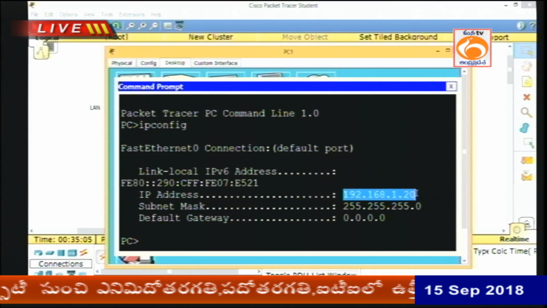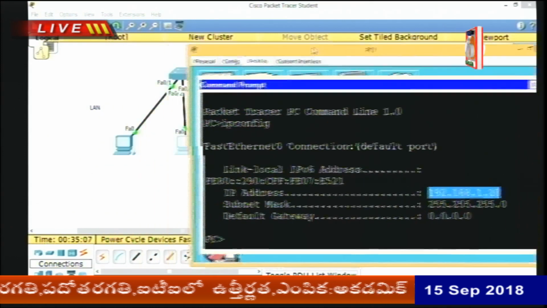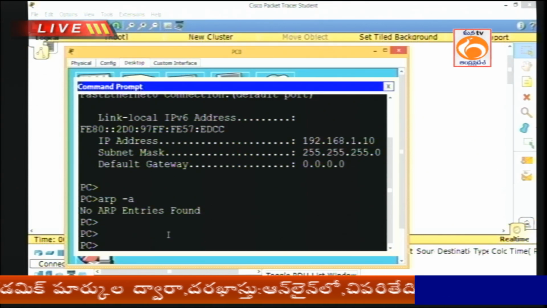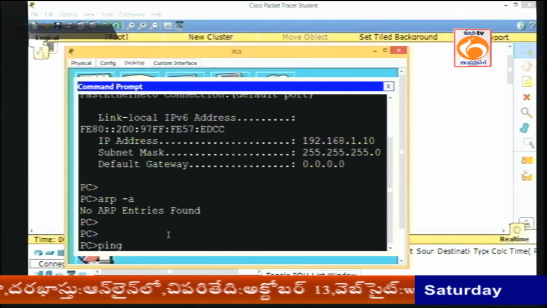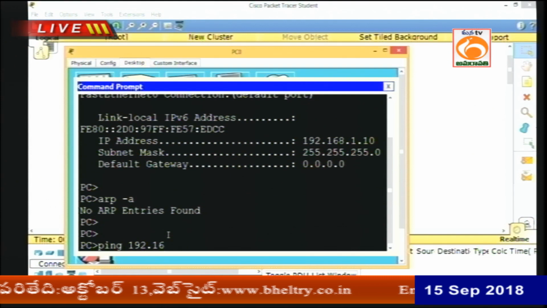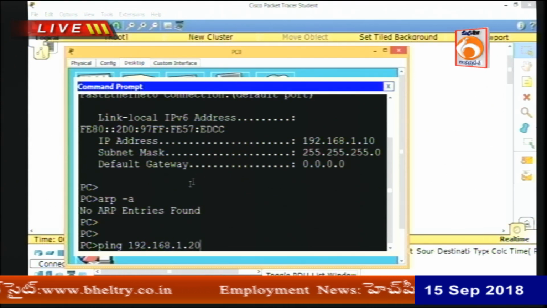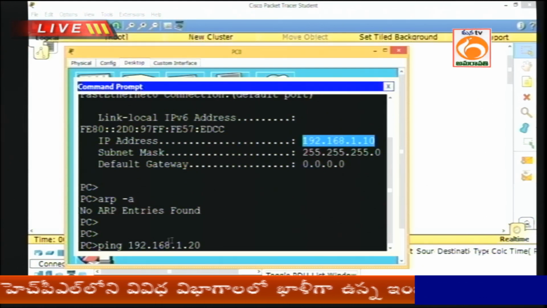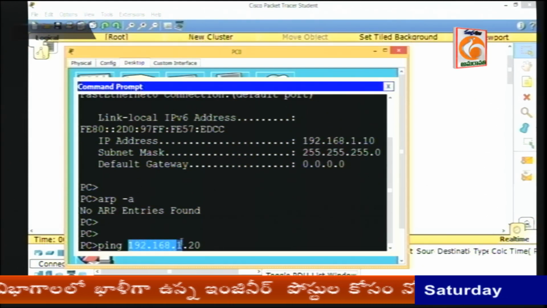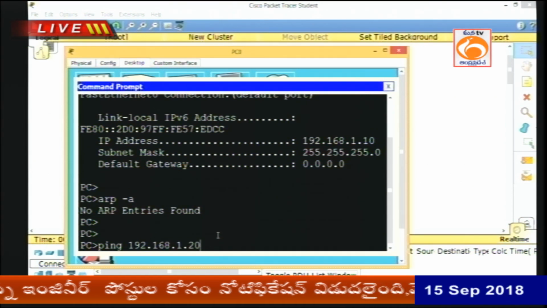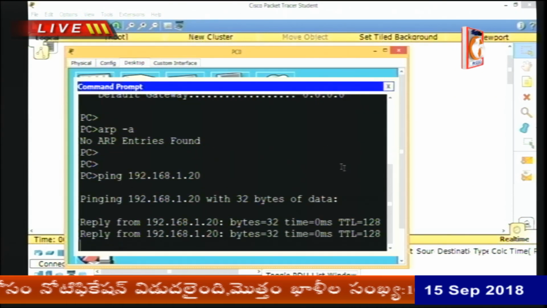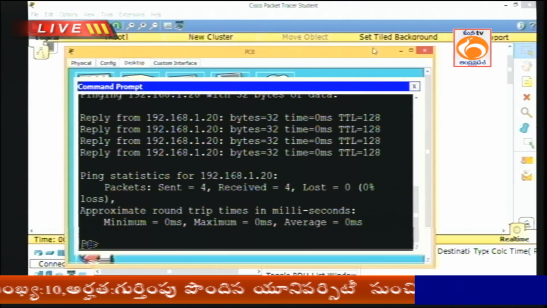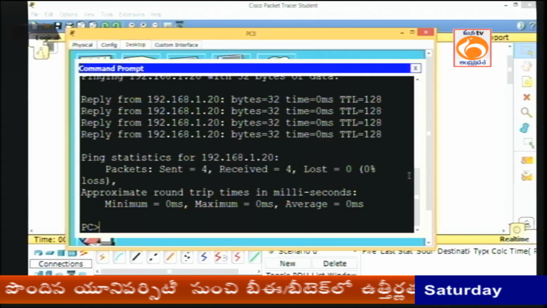And then also on the first computer we have assigned the IP address and we have also seen the ARP table. But now I want to ping from the local computer 1 to computer 2 with the corresponding IP address. The local PC IP address is 192.168.1.10. The second computer IP address is 192.168.1.20. So when I generate the request from the local PC, you can see that there is communication. We have got the reply for the ping command.